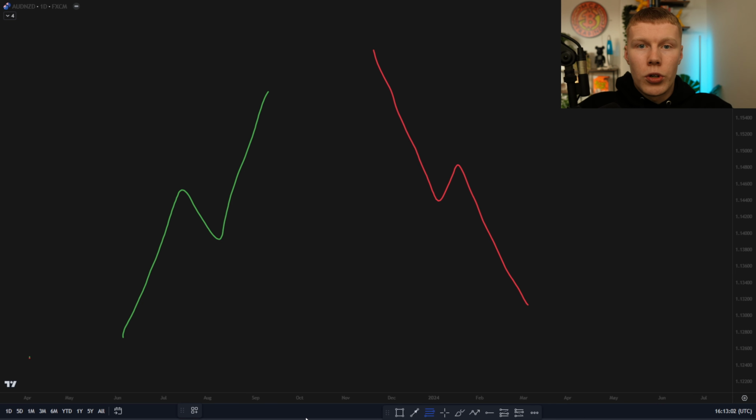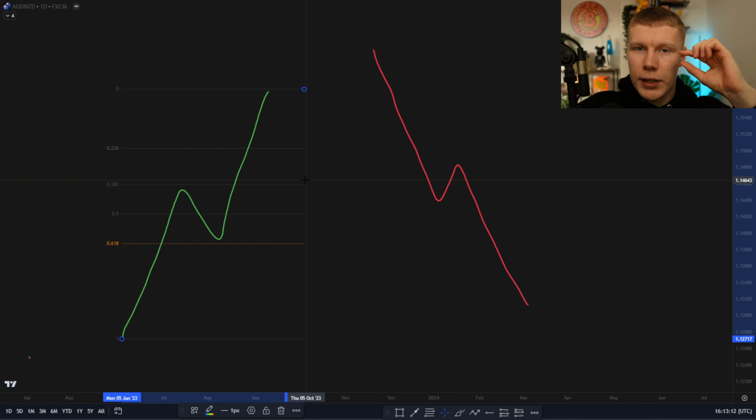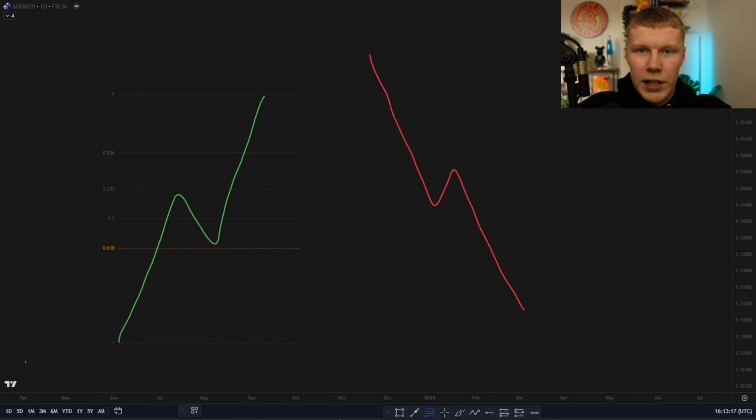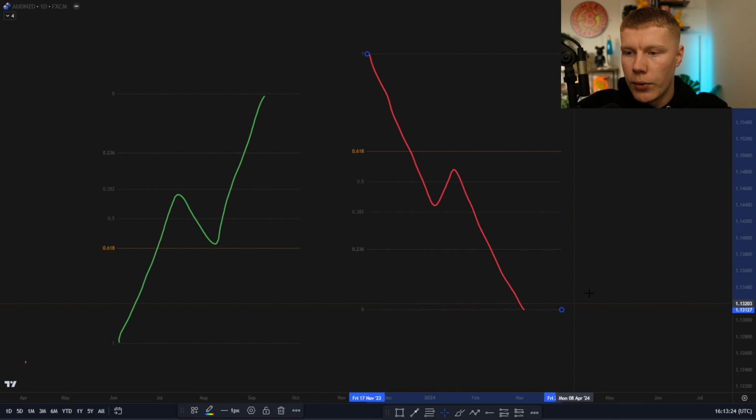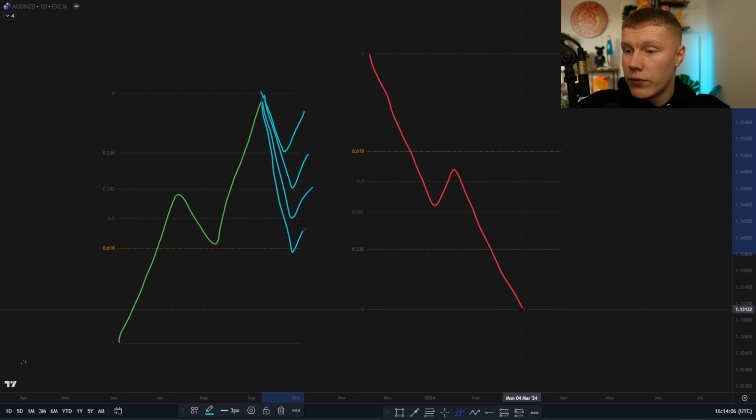To draw the Fib, you want to draw it with the trend. So if price is in an uptrend, you want to draw it from the low to the high, just like this, from the low all the way, drag it to the high, and you want to draw it to the very wick, not the candle body, from the wick to the wick, and vice versa. If price is in a downtrend, you draw it with the move down. So you're drawing it from the high up here, following the move down to the low. And now what we're looking for is for price to come down and retrace back into one of these levels, and then we'll see a bounce off of one of these levels just like this. And again, for the downtrend, we're looking for sells. So because we drew a sell Fib, we're looking for sell position.